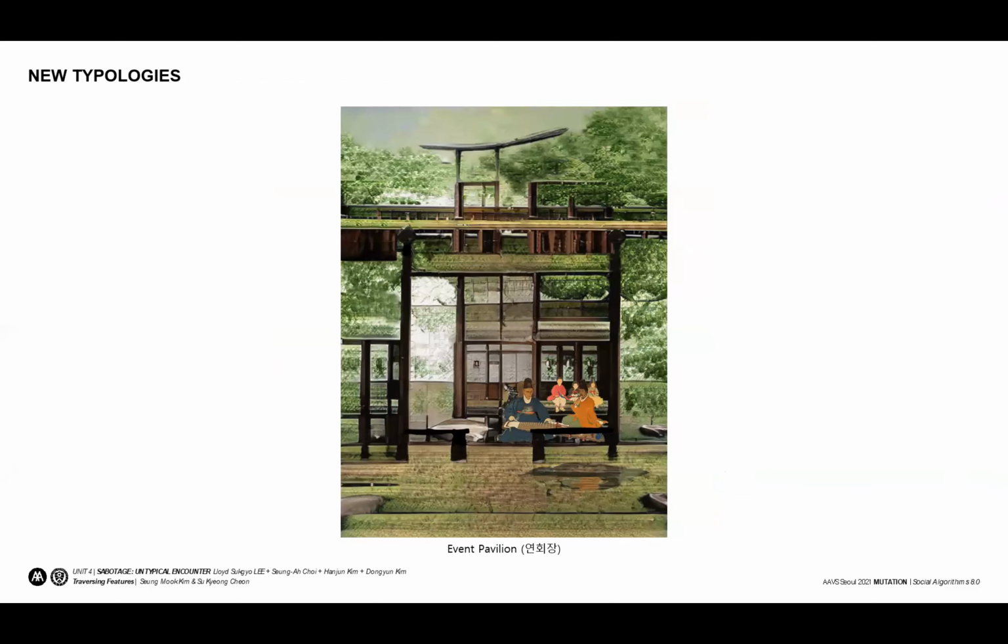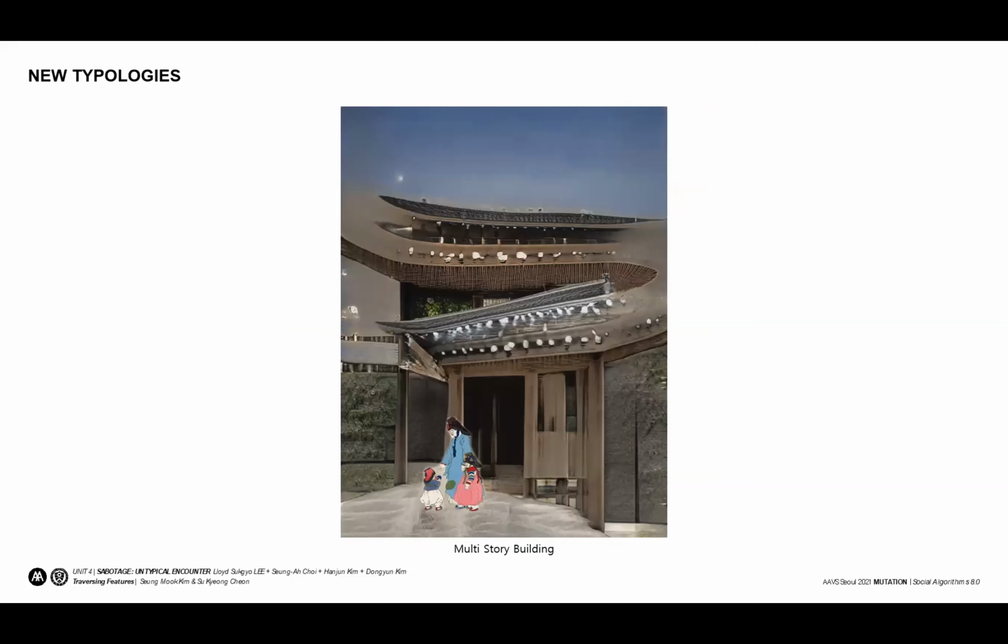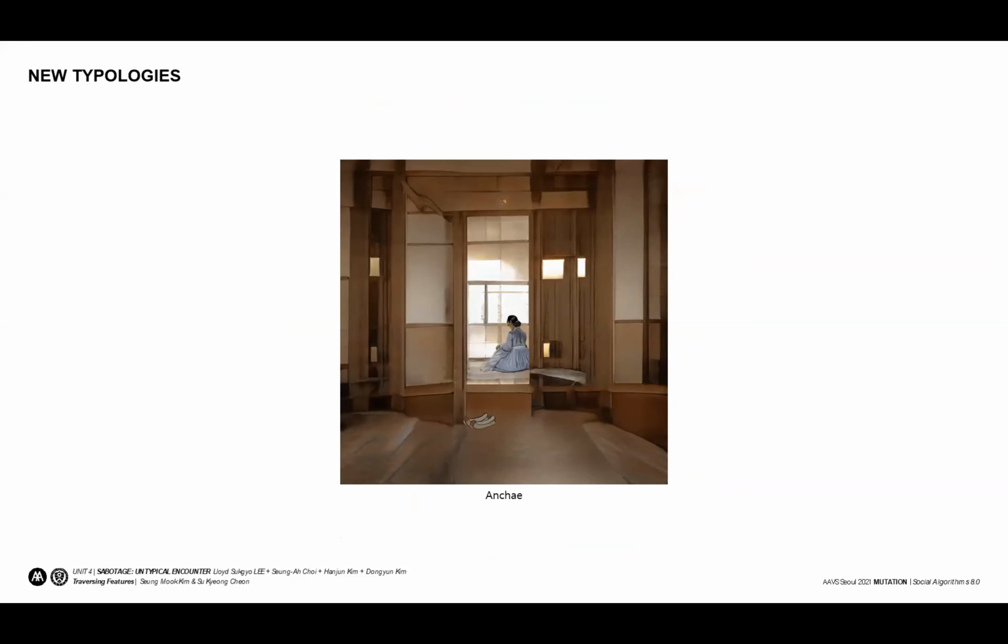This is an event venue called Yeonghwaejang, which intends to show the idea to align its level to the ground and make the boundary between the spaces vague while maximizing the interaction with the nature. Possibility of making a multi-story building with its front gate connected all the way back to the main building by a linear roof. A new typology of ante, a room for women back in Joseon time.